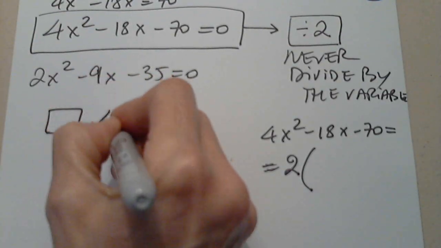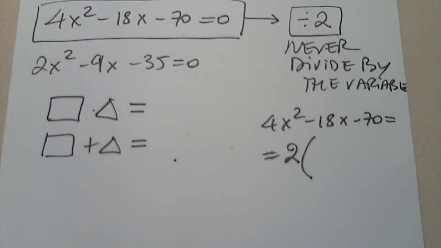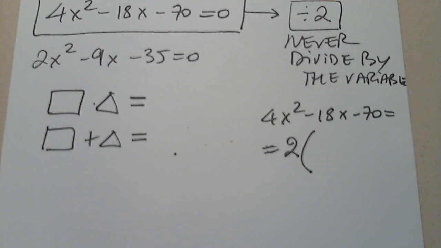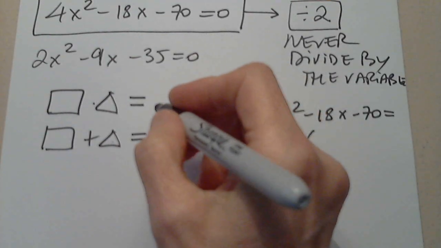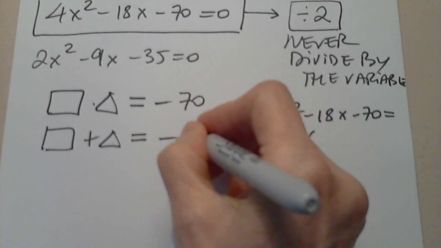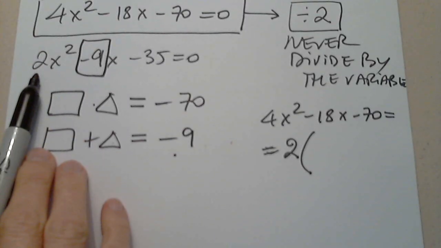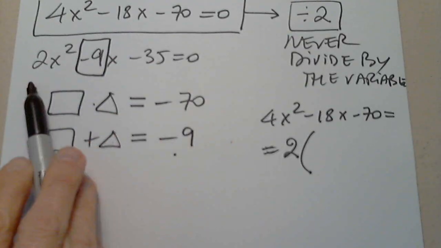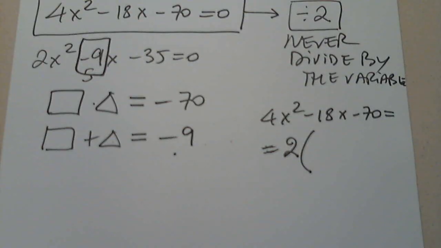So then I have to find 2 numbers whose product is and whose sum is. Anyone remembers how we determine the product and how do we determine the sum? So it's negative 70 because they're negative 35. Yes, and this is negative 9. The sum is always this, but when the leading coefficient is not 1, then we have to incorporate it in the product. But the sum never changes. If the leading coefficient is 1 or otherwise, the sum is always the same.